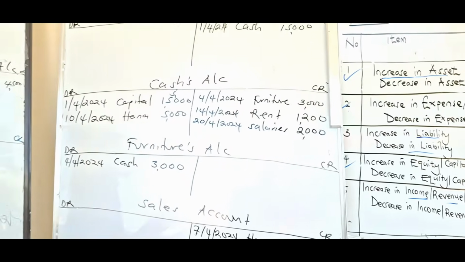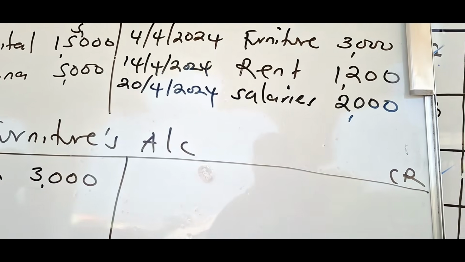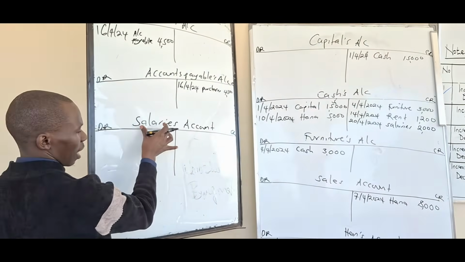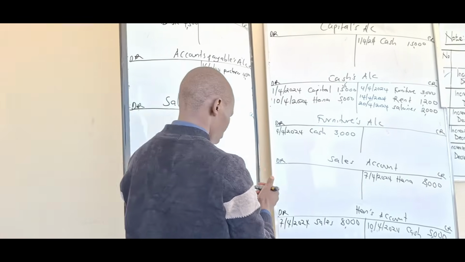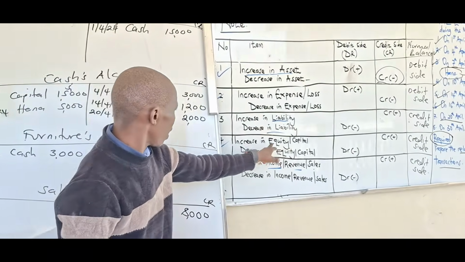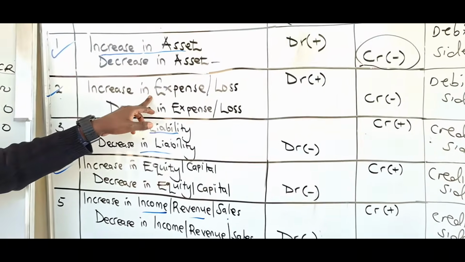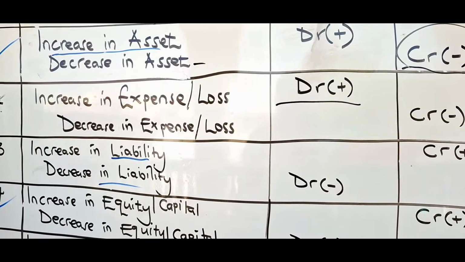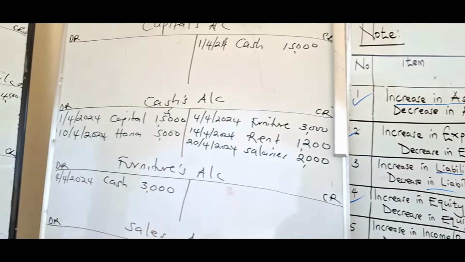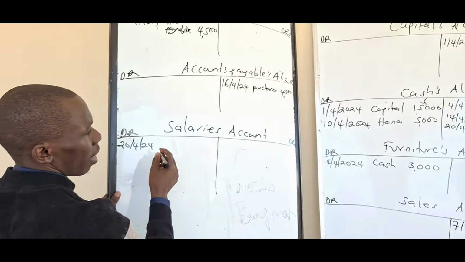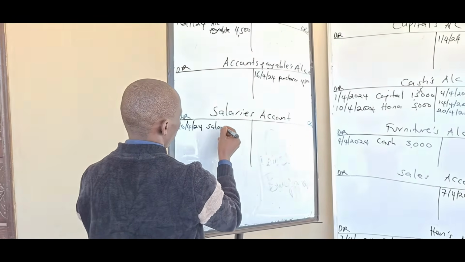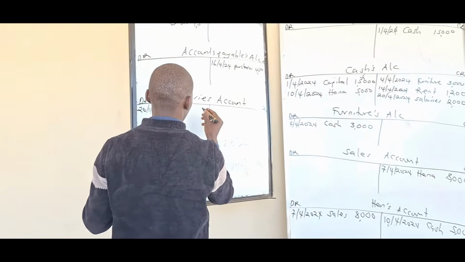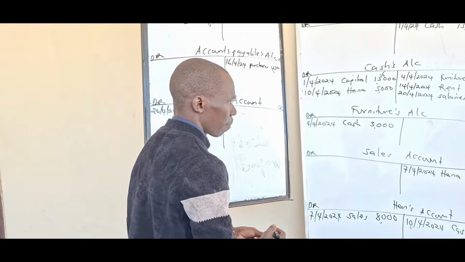Don't forget, complete double entry. By recording there under the cash account, you look for the respective account as well. Then you record on the opposite side. Salaries is an expense. And I told you, when you look at our table here, an increase in expense, what do you do? You debit. Why? Because that account is increasing. So you come to this side and you record the same date. Salaries, increasing from cash. How much? I'm taking this entry, 2,000. Finished.